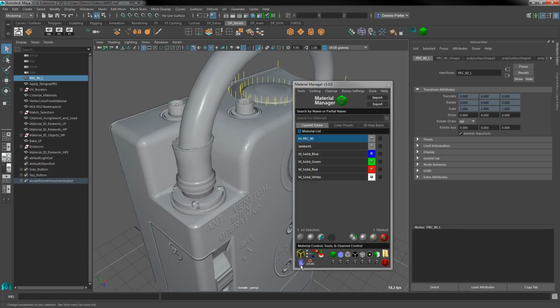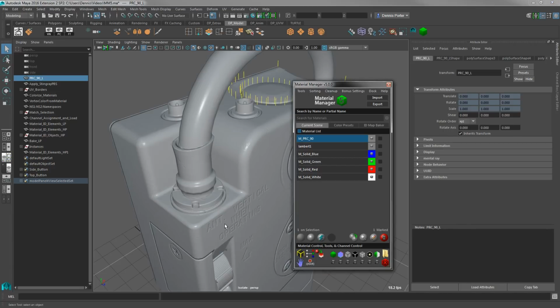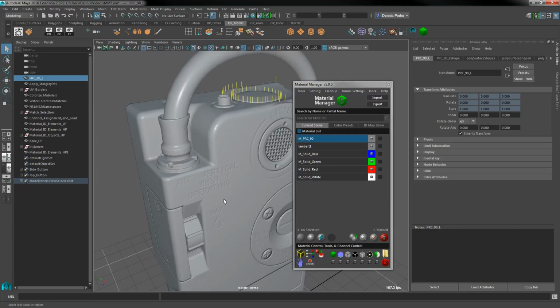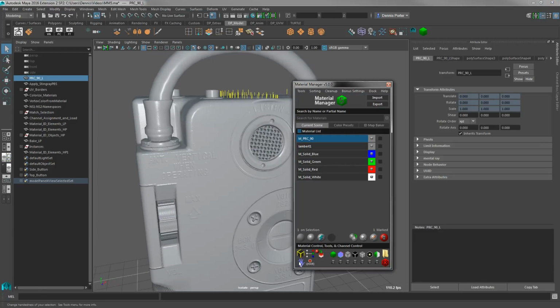And that's where this handedness tool comes in. If you select a model, the handedness tool will open its hand either left or right to indicate left-handed or right-handed tangent basis. This model presently is right-handed, but the normal map is left-handed. So if I just click this button, it's going to switch the mesh to a left-handed tangent basis, and now the normal map reads properly. So we can see the difference there.